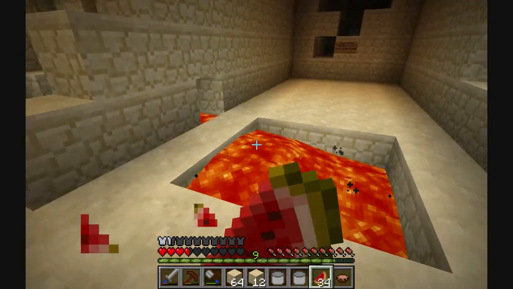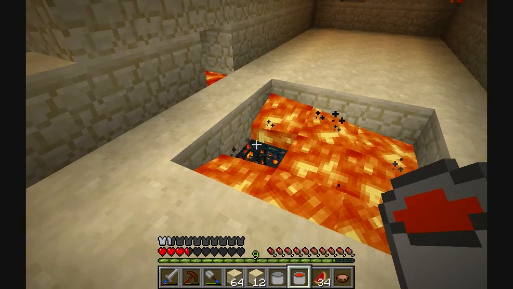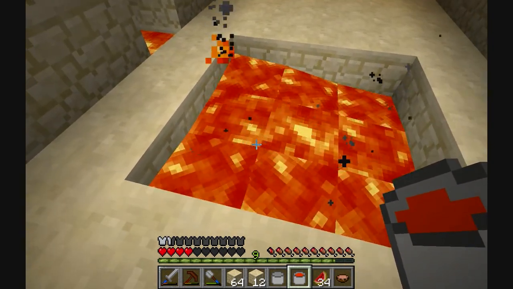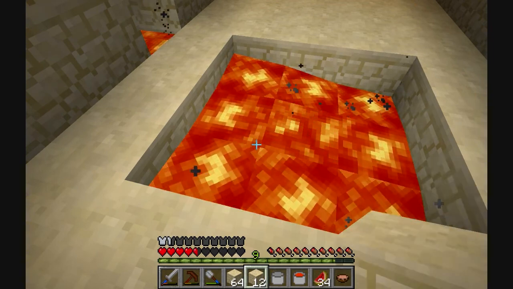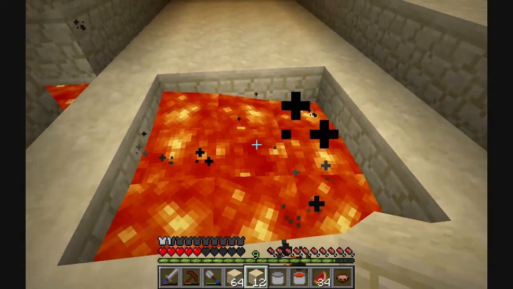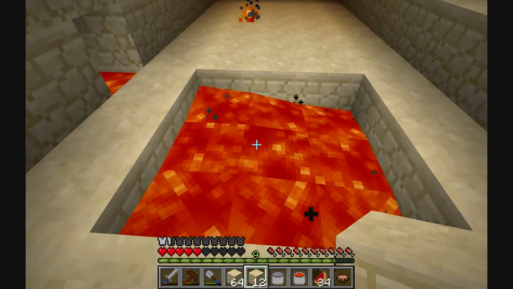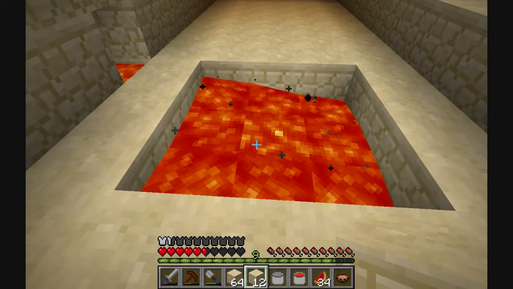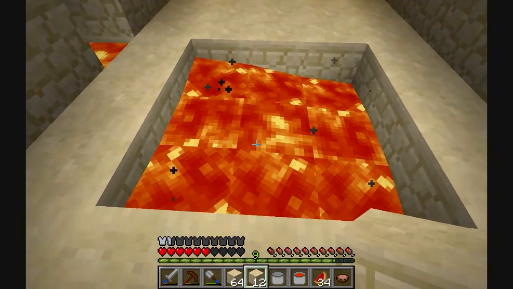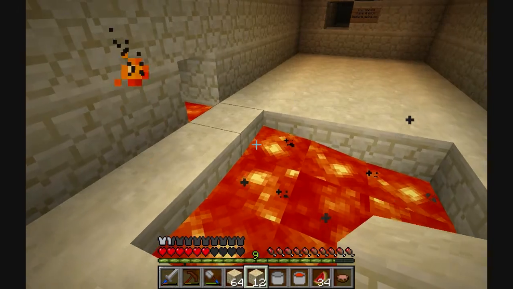So, sorry for me being a little quiet there. Okay, let's see, we have one skeleton, and I think there's two of everything else, right? Two creepers, two spiders, two zombies, that makes six. But there's nine. Now I'm confused.